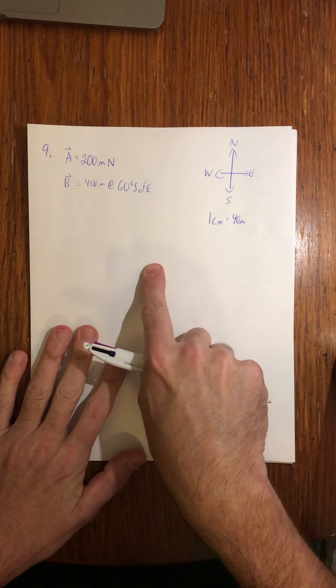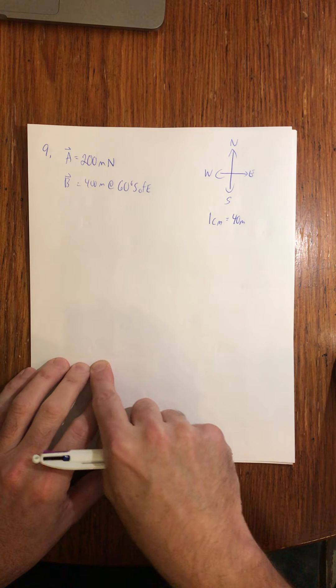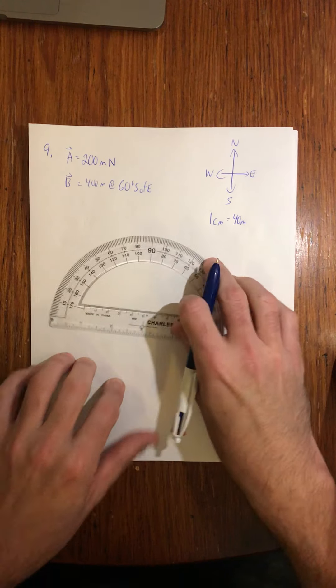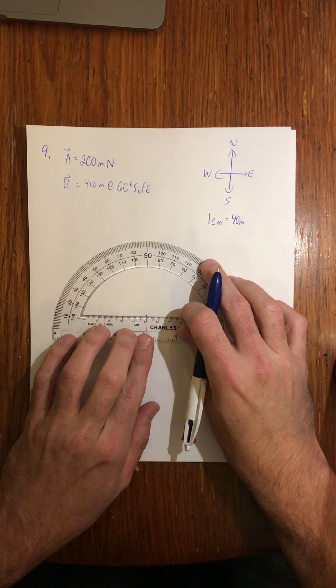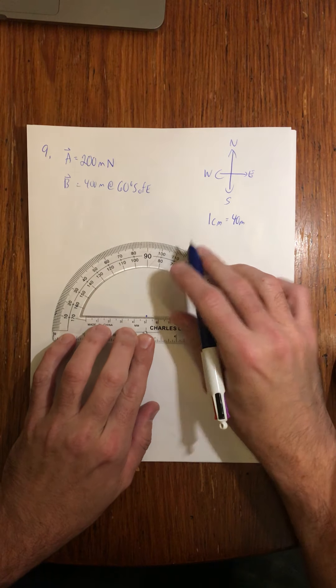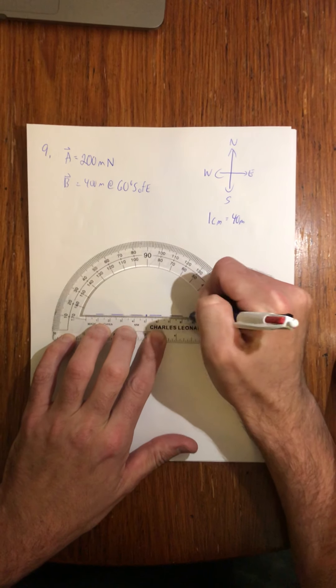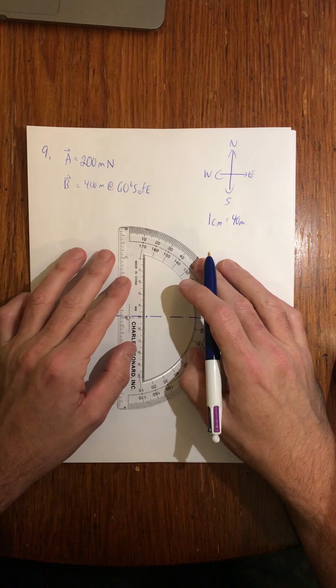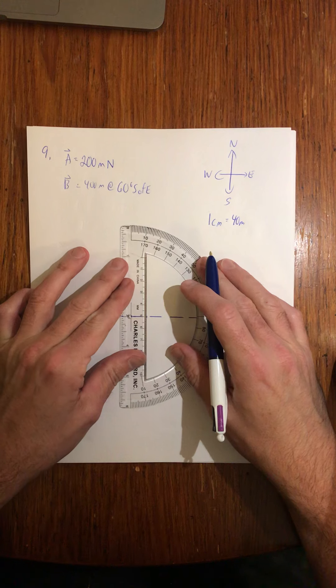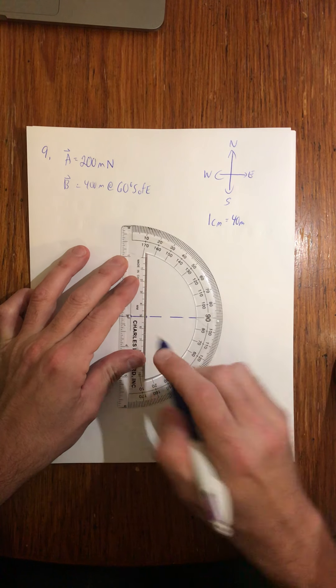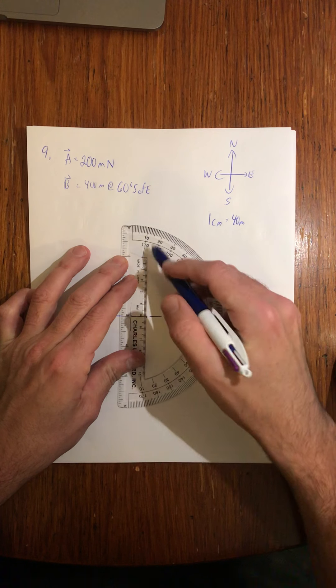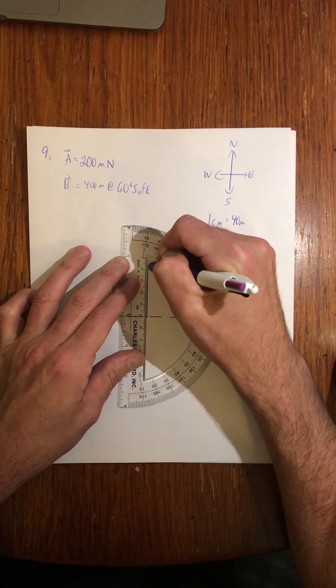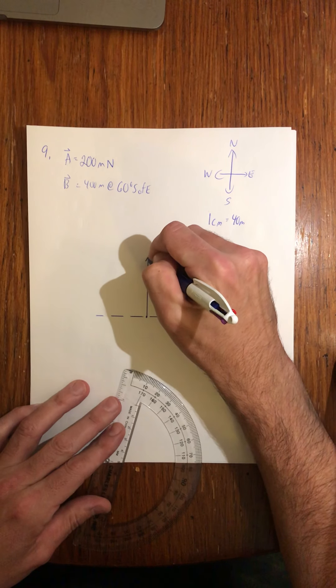So I know this thing is going to go north, and then south of east from there. So north and south of east. So I'll start here, and let me draw in my reference line. And now it's going to be really important to have a good reference line, because I know I'm going to have to measure some angles with respect to that. There we go. So 200 meters north. So that's going to be 5 centimeters north. Let me establish what my perpendicular is.